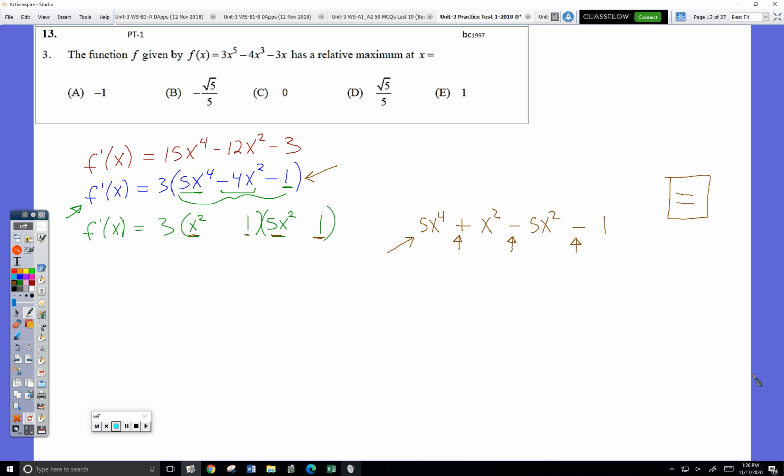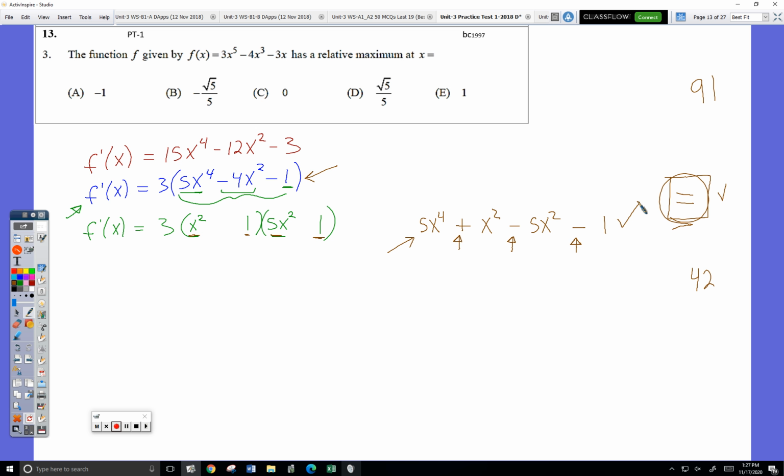Okay. Question. You guys hear me drone on about this over and over again. The difference between this test score and this test score is a person who has no clue how to use that. All you do is pay attention to what is equal to what. That's all you're doing. So the blue is definitely equal to the brown. It has to be, because we're not changing it, we're just rewriting it.